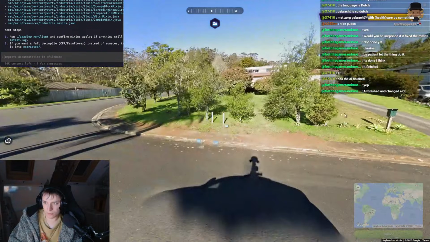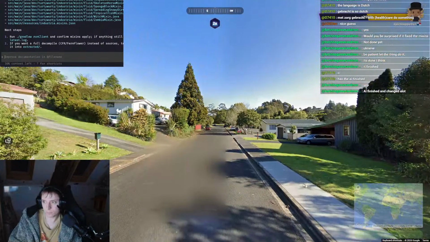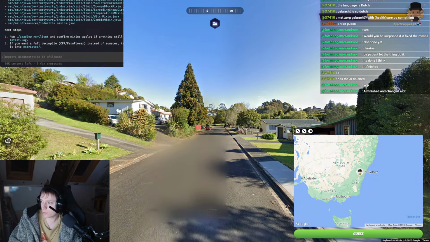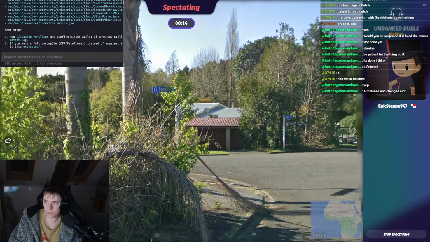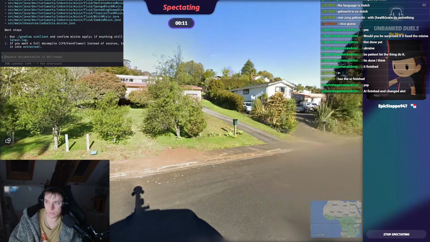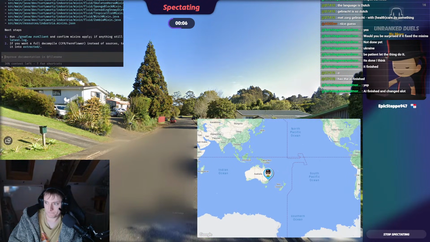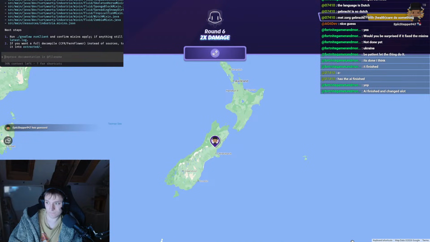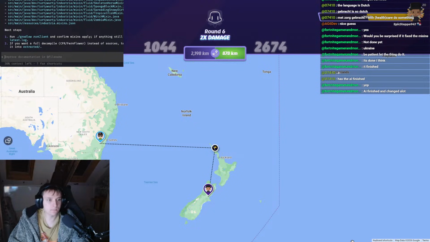This is New Zealand, right? Or is it Australia? I'm actually leaning more back towards Australia. I think I'm thinking like Brisbane or Canberra. Somewhere in between. Let's go somewhere in between, but closer to Canberra. Could be New Zealand. I'm not confident. He's going New Zealand. It's New Zealand. Ooh. Yeah, GGs. GG.